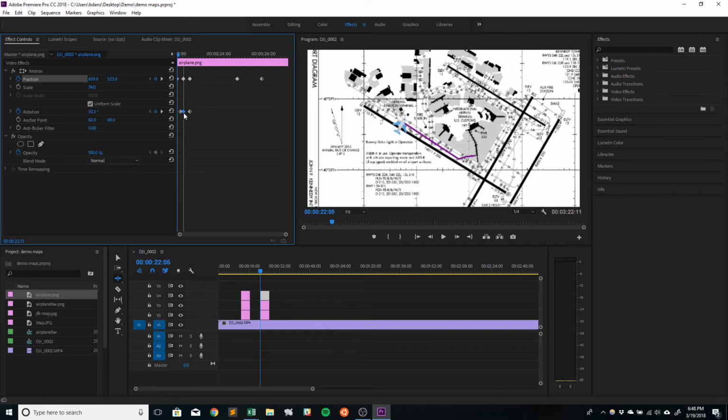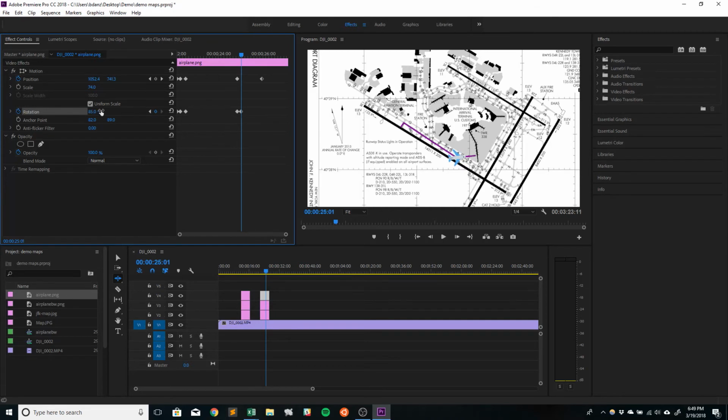The cool thing is that they snap into place with Premiere. All right, let's see how this looks. Okay, so now we're going there. Looks pretty decent, except for the last bit. So from here, let's go a few frames over. Actually, we'll go to here and throw a rotation keyframe right there. Then we'll go a few frames over, throw another rotation keyframe in, and the plane will start making this turn.